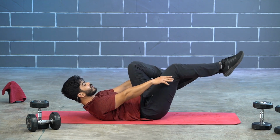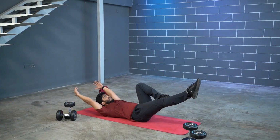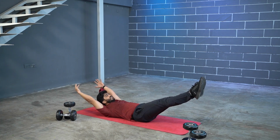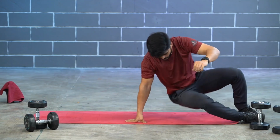Now slowly get one leg out, get both your arms up, hold it for 5 seconds. 5, 4, 3, 2, 1. And then slowly get the other leg out and see if you can hold this. 5, 4, 3, 2, 1. And rest. Excellent job, guys.